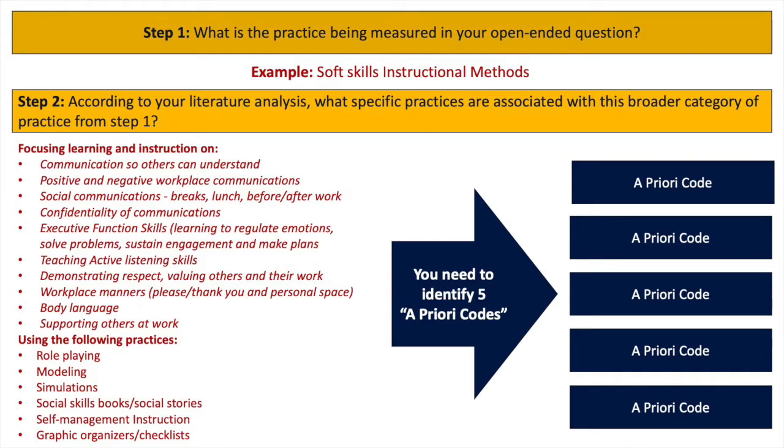So maybe some are talking about social skills for conflict resolution. Some are talking about social stories related to the job interview, right? So there may be these different contexts that they're explaining how social stories are used. And we want to assign that a priori code to those different examples. So this way we have a rich description of what social stories, social books look like across these different experiences and contexts and instructional approaches.